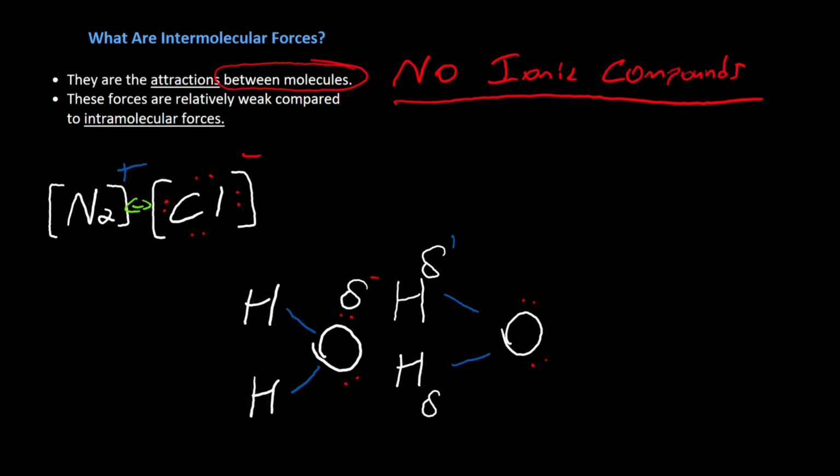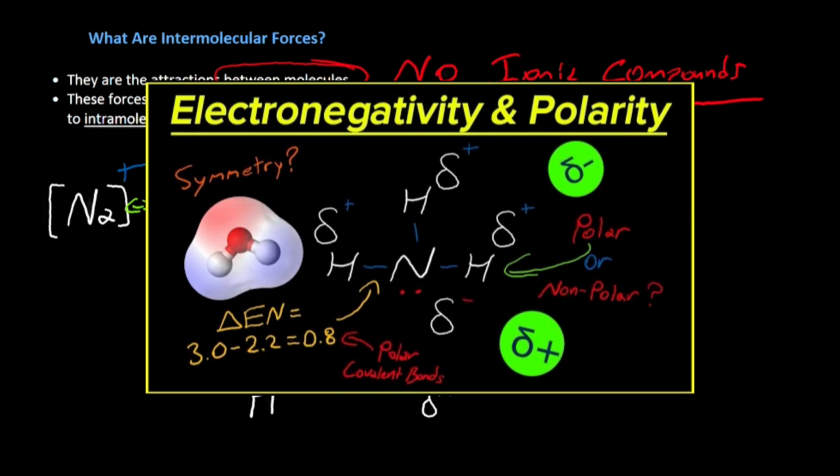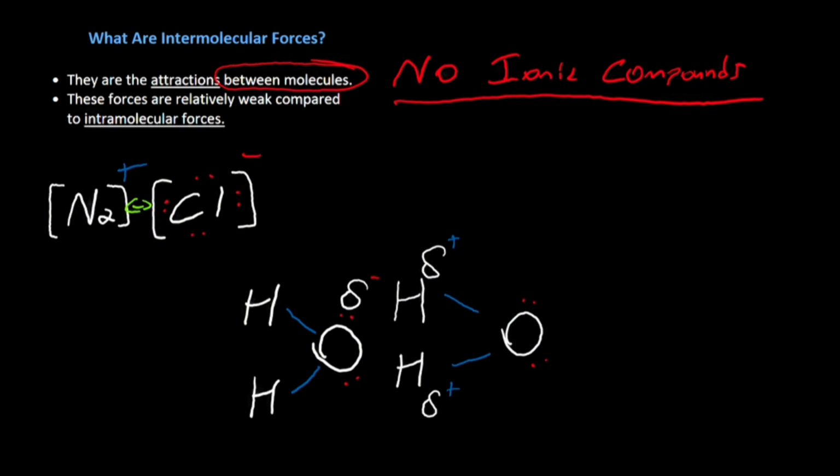We're going to pause right here. If you are not strong in the area of polarity, I recommend checking out my lesson on electronegativity and determining polarity as something you should watch now and come back to this video later. But anyways, because the positive hydrogen end of this water molecule is next to the negative oxygen end of this water molecule, this is where we see our first intermolecular force of attraction.